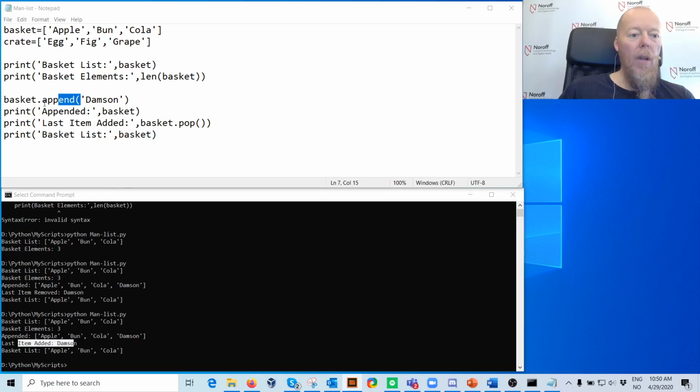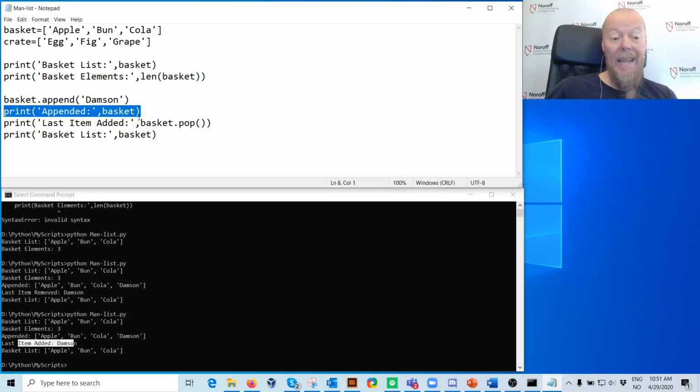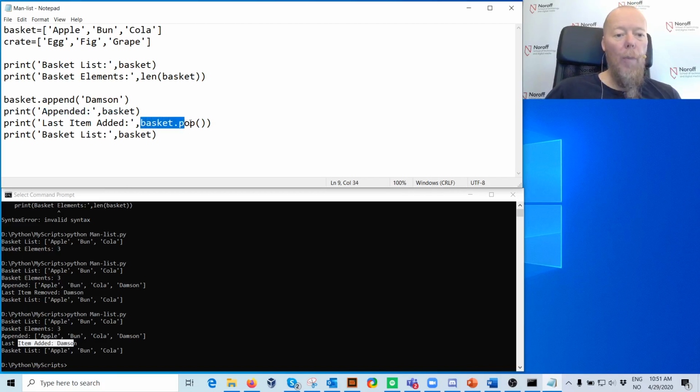Okay, so we're adding an item, Damson, to the basket list. Then we're printing the content, appended, the content of the basket now that we've added Damson, and then we're using basket.pop to remove that item again.